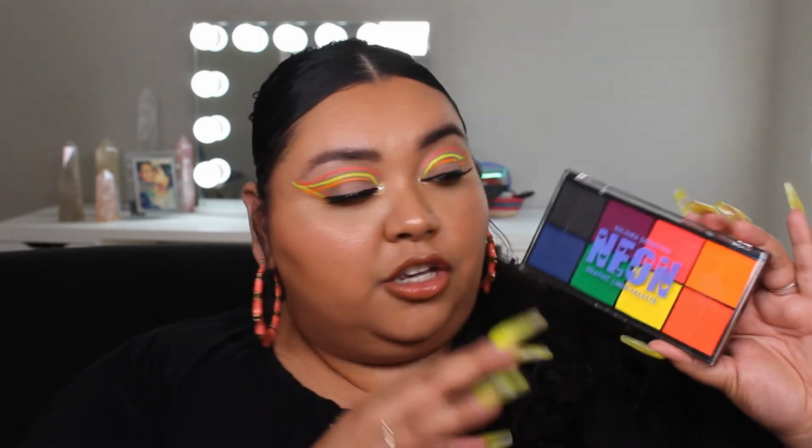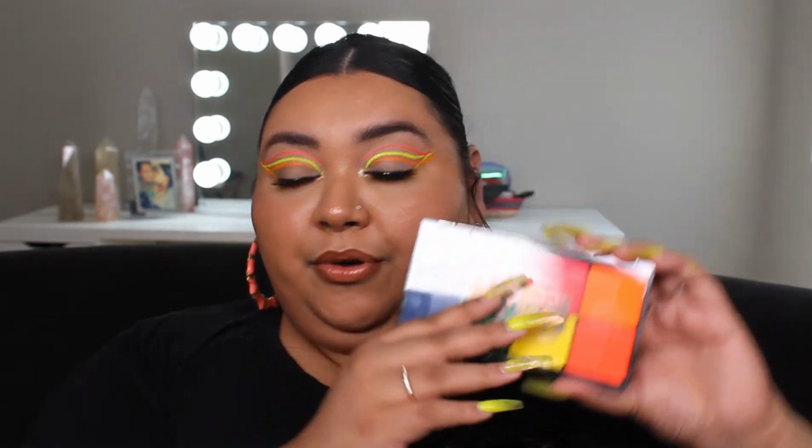Everything else, you guys, I loved the sponge. I feel like it's very cloudy, just like my Makeup Geek one. They just feel a little different, a little better, a little lighter some way somehow. The liners definitely had so much fun. I love the fact that they tell you to wet the brush and not the actual pan itself. If you can see, I feel like it kept everything pretty clean and not so messy. In Spanish it's batido. So I liked that little tip. Definitely it's about finding the right brush. Again, ignore the yellow line, but the pink line though, like, yes.